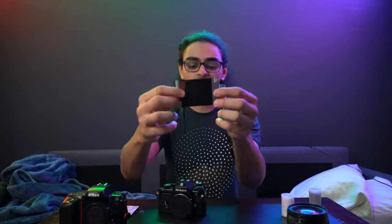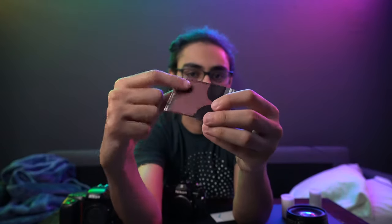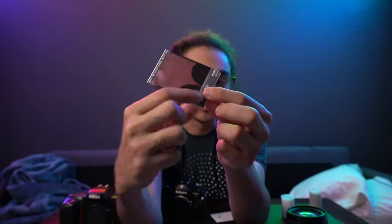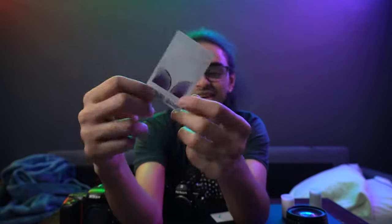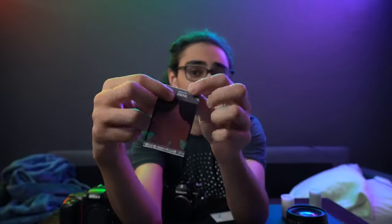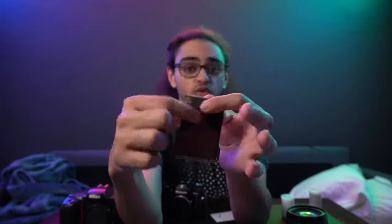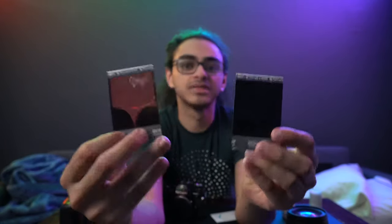If you don't know how instant film works — that little gold brownish bronze color, that's the film. Above that is this black goo that comes from this thick strip at the bottom. That's not just for labeling, that actually has a purpose: it has the developer on the inside. Normally when it prints it out, it would squish that, rip it through, and smush it across the back. This one obviously didn't go all the way through. And then it develops and goes black to block any more light going through. That's how instant film works.